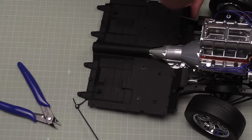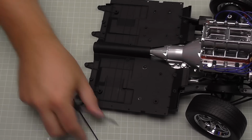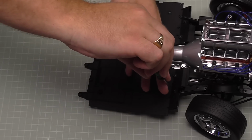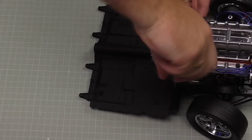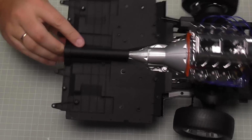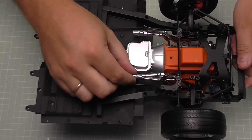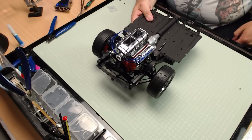So one here. And finally, one at the other side. That's the floor pan attached. And that should look like that from that side. I'll spin it over. And as you can see, we've got the exhausts tightly in there as well. And that's all there is to do in that stage.